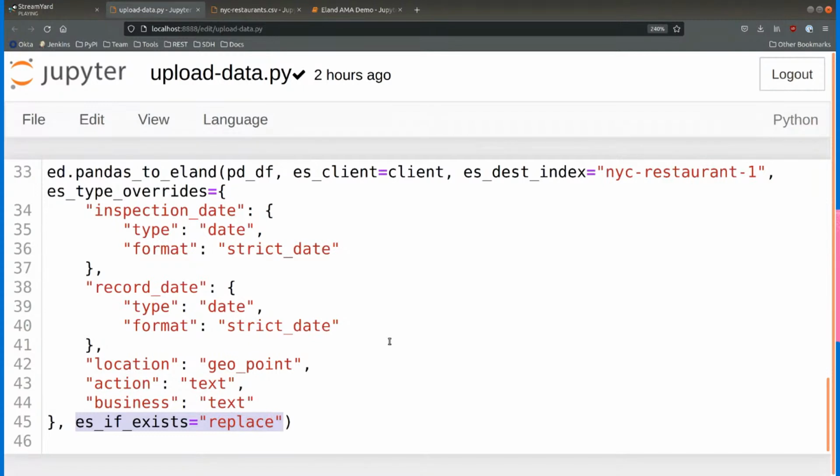And that said, one of the things I do like about Eland, which I want us to start segueing into, is that when you're working with the data, you aren't limited to just one index. Just like with Elasticsearch, we support index patterns.